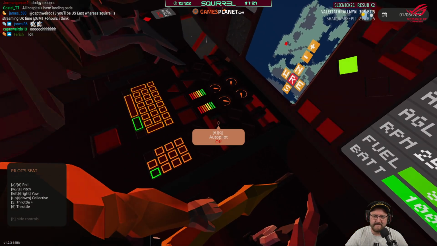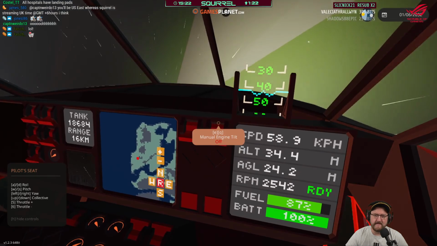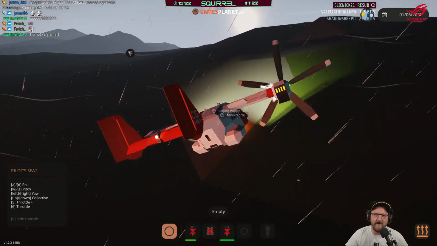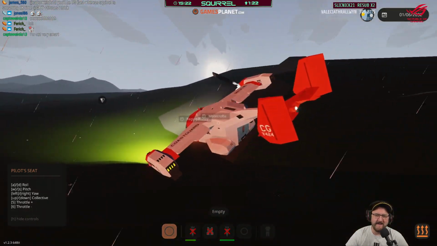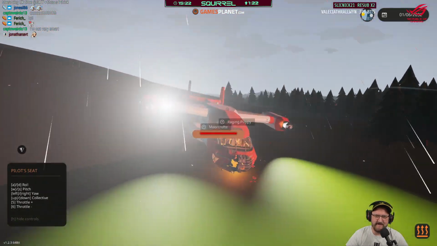Do you want me to put altitude back on, Paul? So it takes us up. Hang on. Oh, what happened? I turned auto hover off and it just nosedived us into the ground. And now we have no blades.